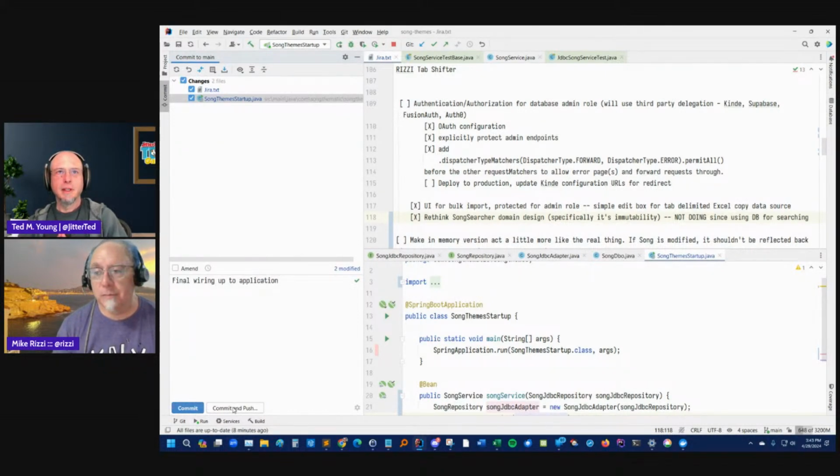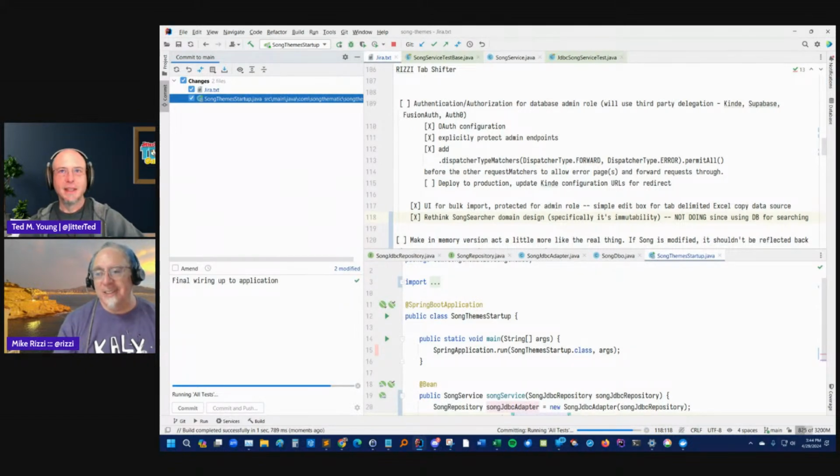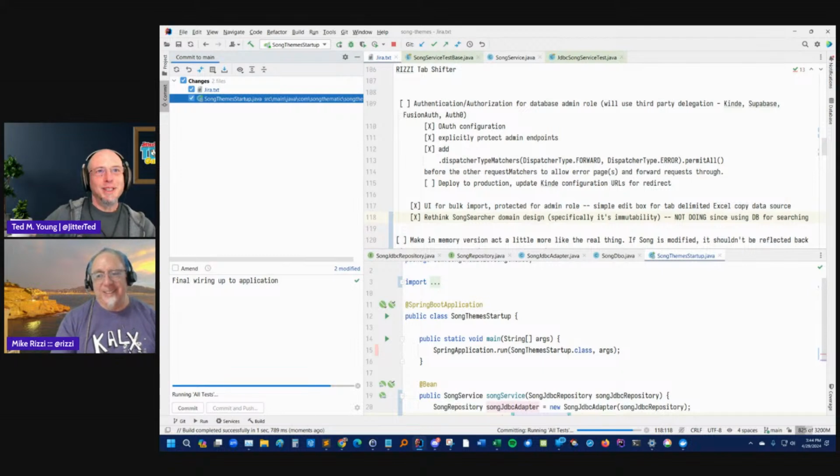Commit and push. Yep. Okay. It's going to run all the tests before it does the push. Right. That's the annoying part. Well, we told it to. We could tell it to stop doing that, but it's probably useful.